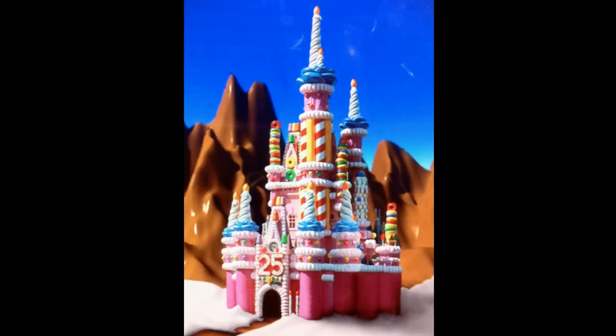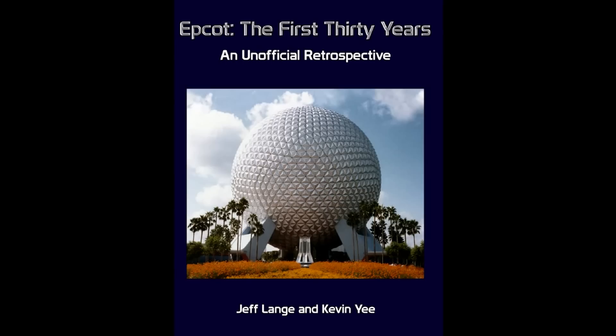Now, this is unrelated to those previous pictures — it's just something I stumbled across recently at Disney Quest. This is from the 25th anniversary of Walt Disney World's Magic Kingdom, when they decorated the entire castle to look like a cake. This is something you can still see in today's Walt Disney World — it's an image on a video game, a child's game where you can drop wiggling worms and so forth on a backdrop. This is one of the backdrops available to you.